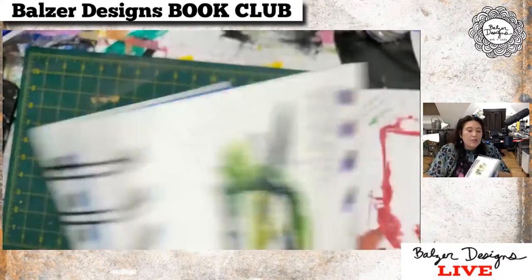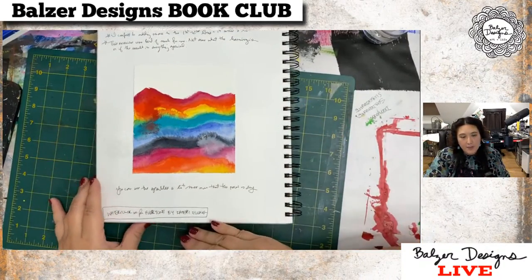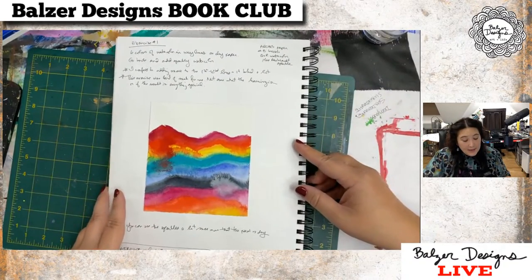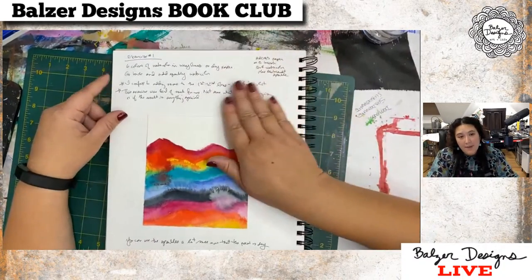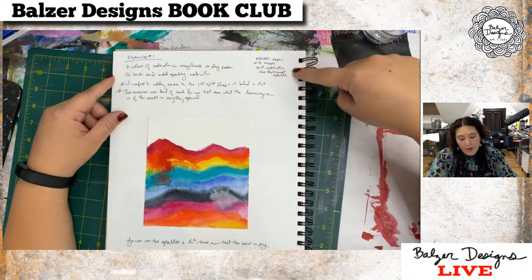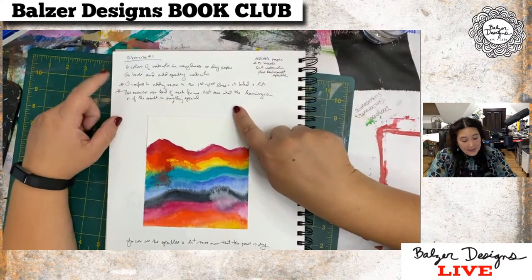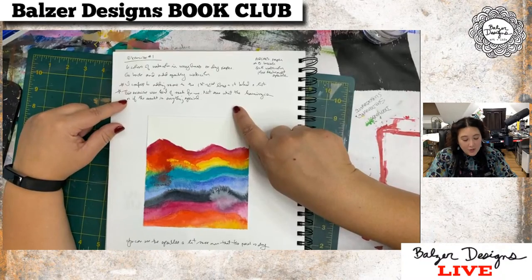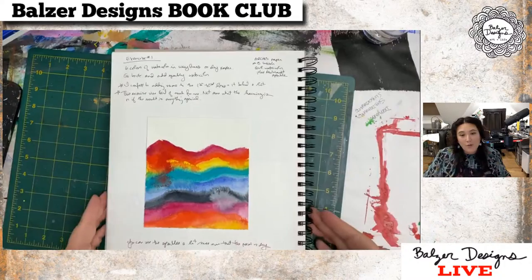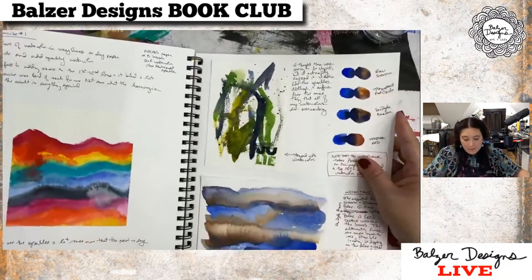This is the first real watercolor exercise in the book, which is really just about letting colors mix together and getting comfortable with everything. And by the way, this is just a good sketchbook habit. I like to write my thoughts and reactions to things. I did write Arches paper, number 8 brush, core watercolor, plus Rembrandt sparkle, you know, what are the supplies that I used? And then I say where I changed the instructions. And I even said this exercise was kind of meh for me, just not sure what the learning is or if the result is anything special. That said, I've used watercolor before, so maybe that was not the right exercise for me.